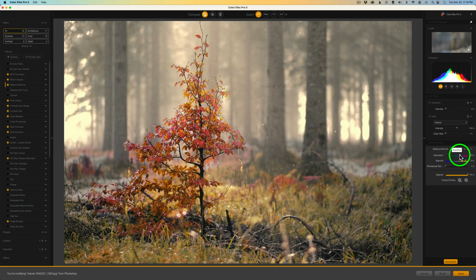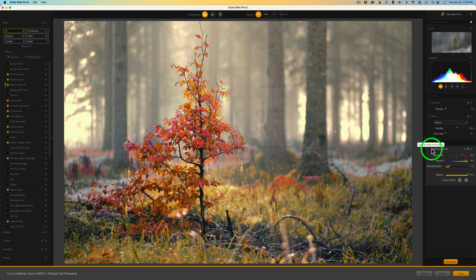It's a really simple filter to use, but just be careful you don't overdo things. Maybe right about there. And let's play with the perceptual saturation. Let's see what we can bring out here. Let's move this to the right. Now, if I go too far, it'll look weird, so you've got to be careful there. But let me start again here. I'm just going to start to move it to the right a little bit. I don't want to go too much, but maybe just a little tiny bit, maybe somewhere right around there.